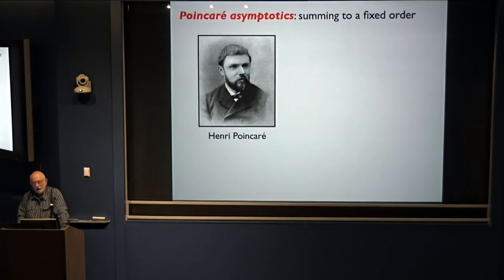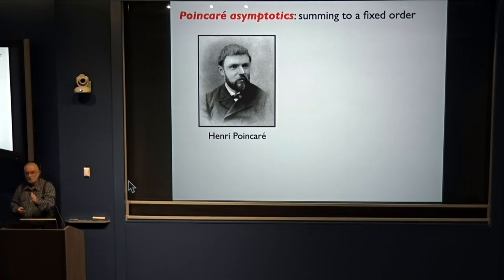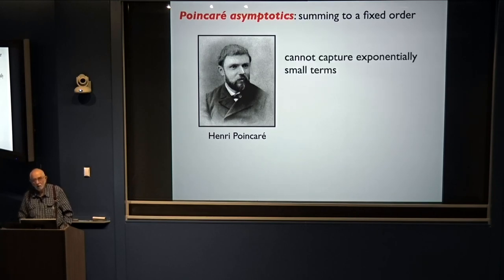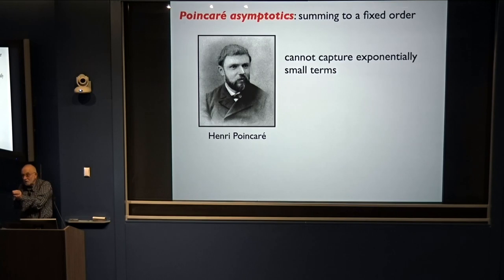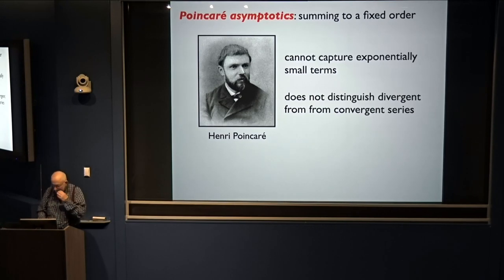In mathematics literature until a few decades ago, asymptotic series were defined according to a prescription by Poincaré. Poincaré is one of the greatest mathematicians of all time, but this was a bad step. He defined asymptotic series by saying you stop at some term — like the third — and then the remainder is of order 1/F to the third or fourth. There are two disadvantages: you can't capture exponentially small terms, because for those you have to stop at an order that depends on your large parameter. More seriously, this prescription doesn't distinguish between convergent and divergent series, so it's really not appropriate for our purposes.